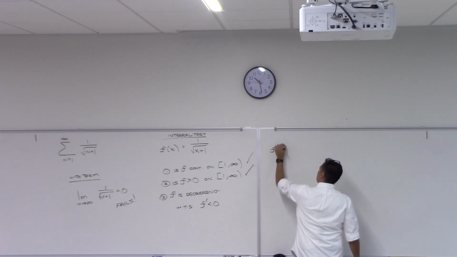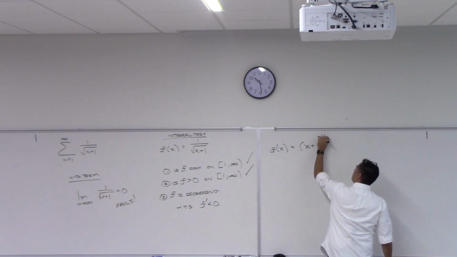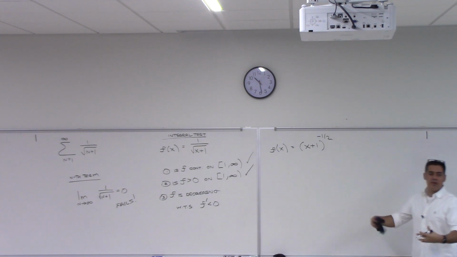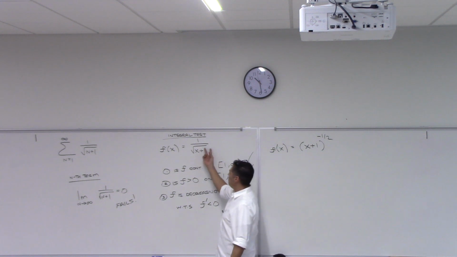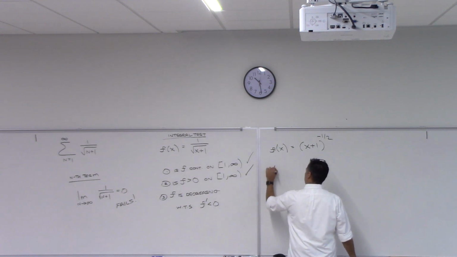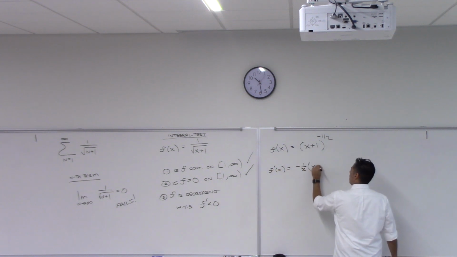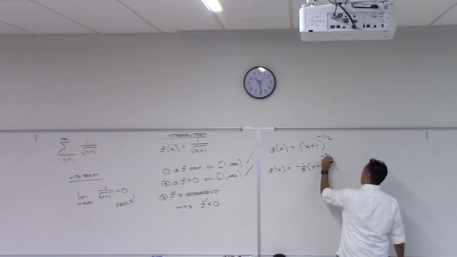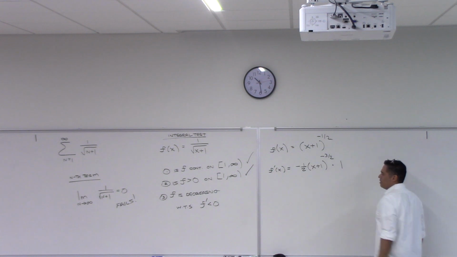Well, let's rewrite the function first. I'm going to rewrite it as x plus 1 to the negative half. You all right with that? That's just the original function rewritten. I rewrote the square root as x to the half power, and I brought it up. Now I take my derivative. Negative 1/2 comes out. I'm using chain rule. X plus 1 to the negative 3/2, and then times the derivative of what's inside, which is 1. I don't really need that. I'm just trying to remind you we're doing chain rule here. But all right?